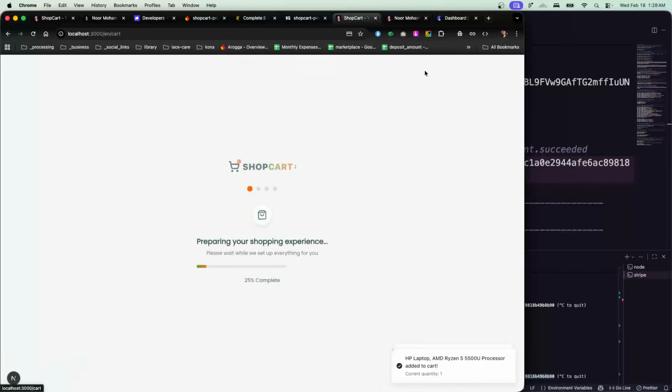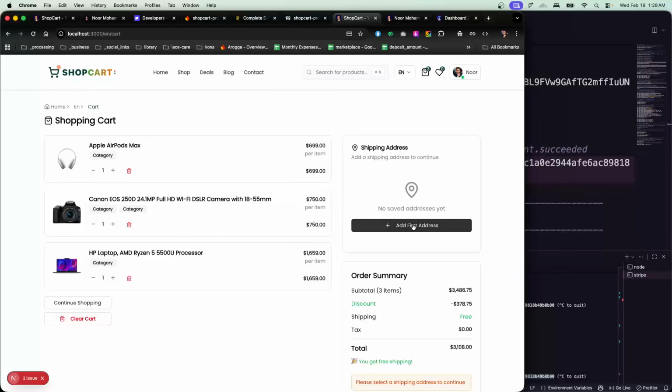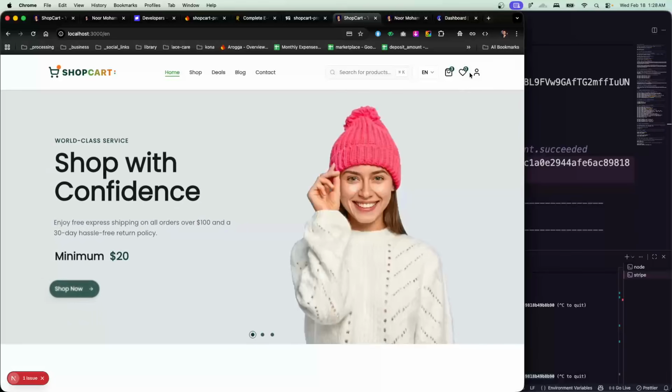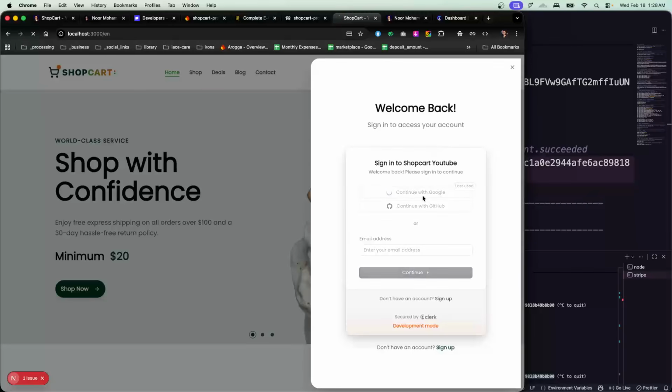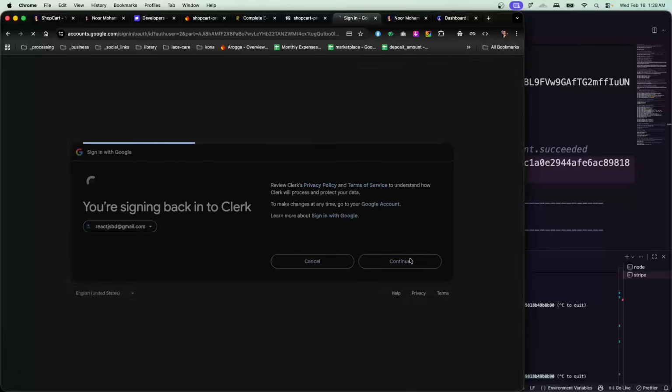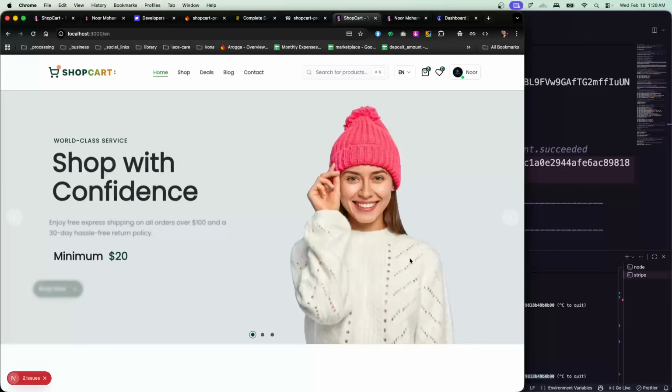Let us just paste here and then, okay, I'm going to change my account because this will take a bit of time. So I will choose my previous account which already has the addresses. So right now, okay, continue, done.